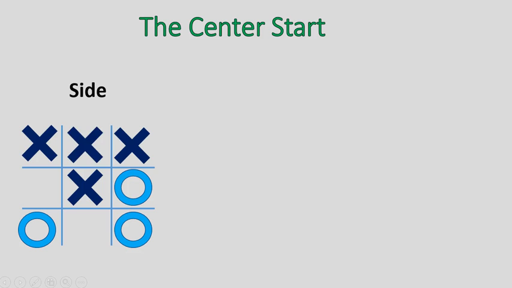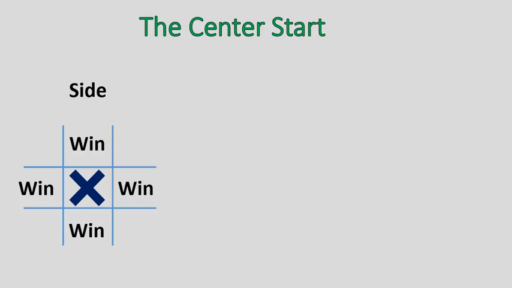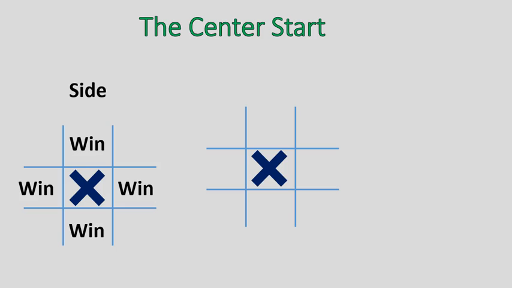So basically, in every situation, you end up with the W, the win, which is what you want. So if you go in the center and the opponent picks a side, you win, straight up. All right, let's look at the other situation. You pick the center and your opponent goes to the corner. So you start in the center, your opponent goes in the corner. What you're going to do is go opposite that.